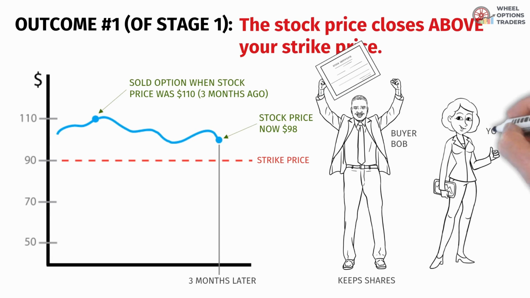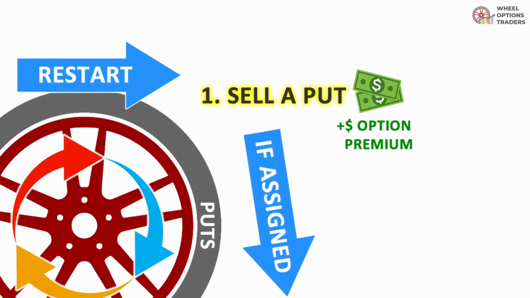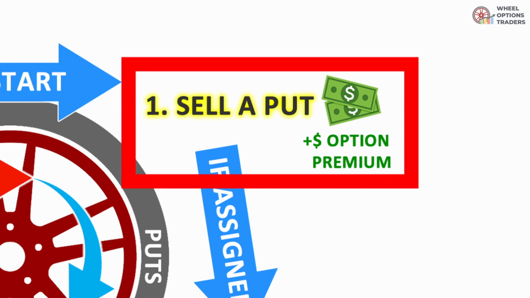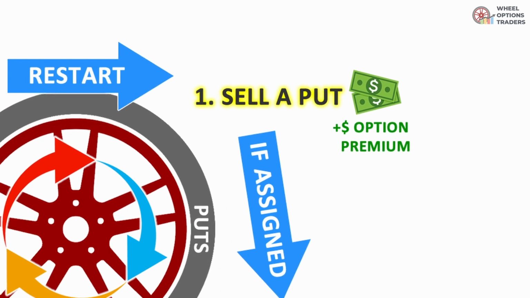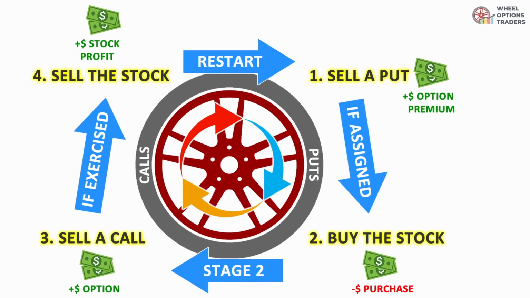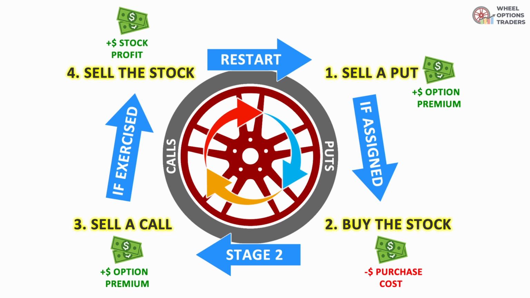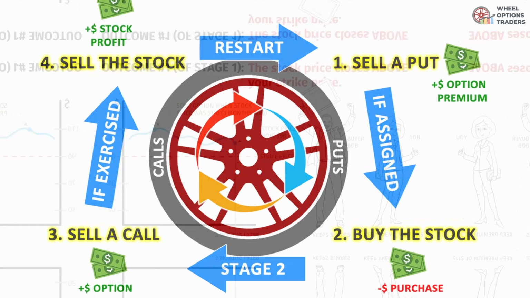The trade is over. Now you can go and sell another put option on Rubber Duck Company Inc. and make more premium. So in this case, you're going back to step 1 of the wheel strategy. And you can keep doing this each time you don't get assigned the shares. You sell a put, collect the premium, the price of the stock finishes above your strike price, the trade ends, and you go and sell another put on the stock.